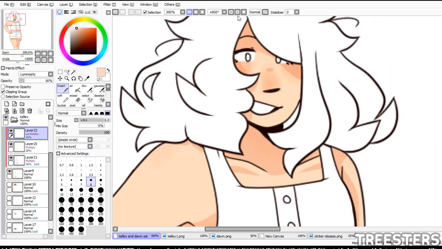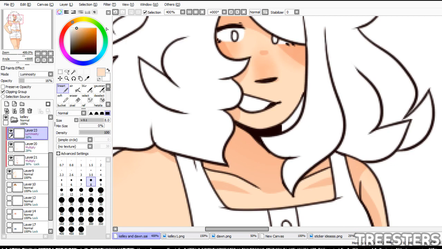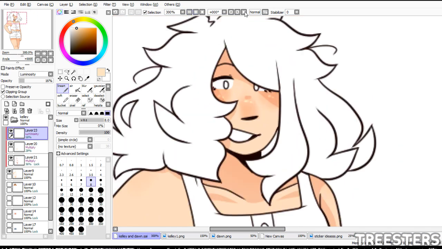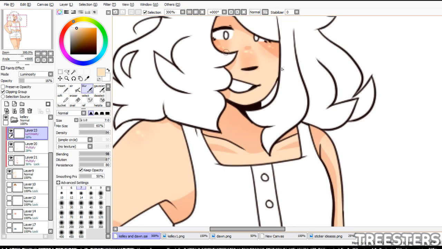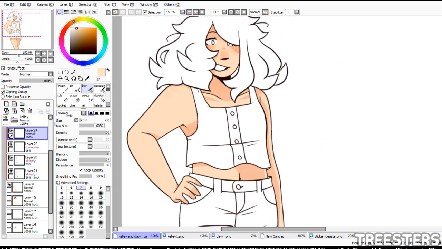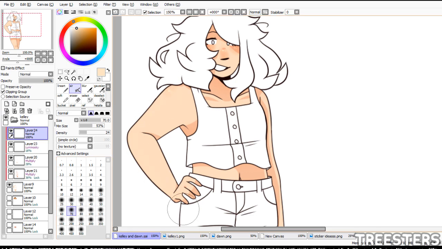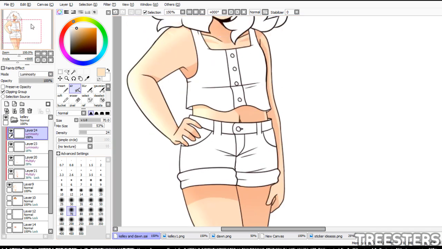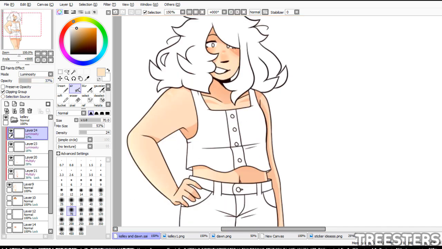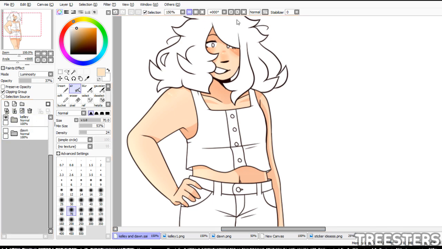With shinies, I grab a lighter color, usually in between an orange and a yellow, and then I put it on a luminosity layer, set it really low, and I just make little dots across the cheek. You can blur it too. It makes it look glowy. Then I do another luminosity layer, grab the airbrush, make it big, and go ham. You set it to luminosity and it's like, whoa! But then you want to lower it, so it's not really glowing, it's just the light hitting. Yeah, that's how I do skin at least.